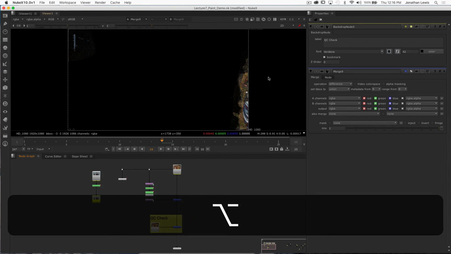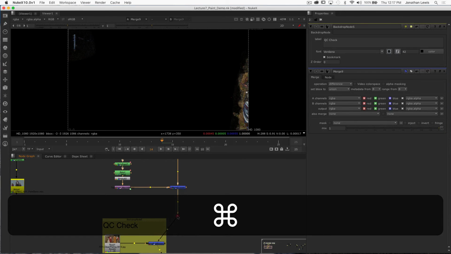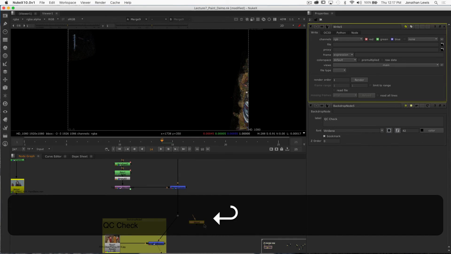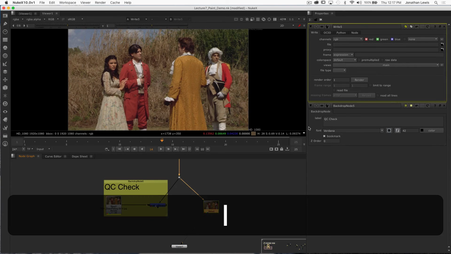All right. That is a non-destructive paint workflow. Again, that's the more common way of how we work in the industry. Okay? Good on that one? So let's go ahead and render it out. Now, you're going to render out from here. I want your finished composite. So branch off a right node from here. Don't render out your quality control. I don't need that. I want to see your finished shot. So you would render from here.